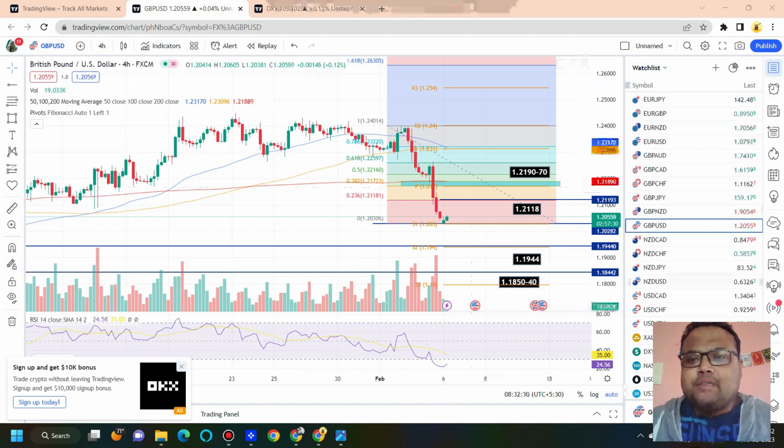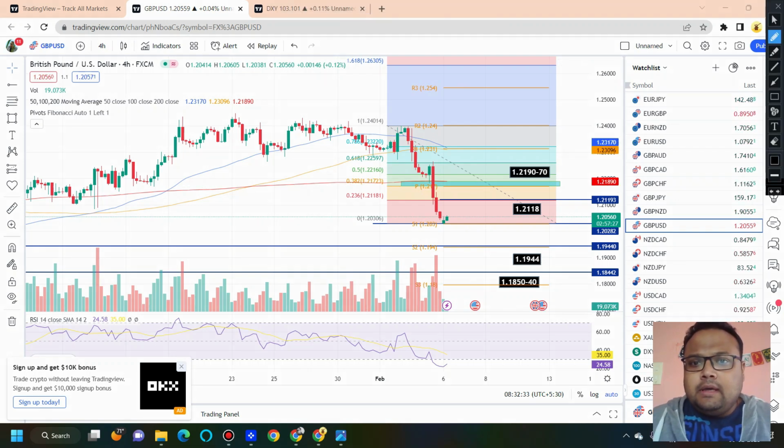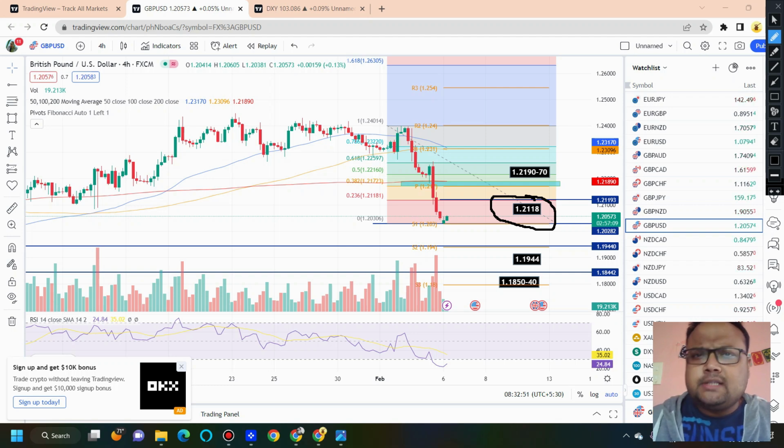Okay, so first of all, if the market tries to recover, then the market will face the first resistance around 1.2118. The first level here, 1.2118, is a minor resistance that we have derived with the help of Fibonacci retracement. But keep in mind this is Fibonacci 0.236, not a very strong one, very weak. So if the market reverses, if you see that GBPUSD is going up but the candles do not have much strength, then only can you expect the market to reverse.